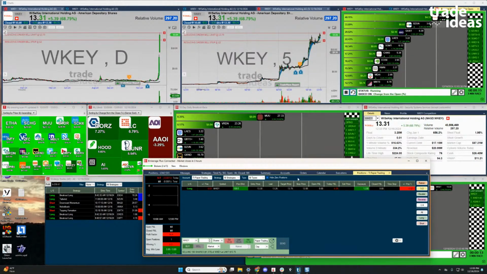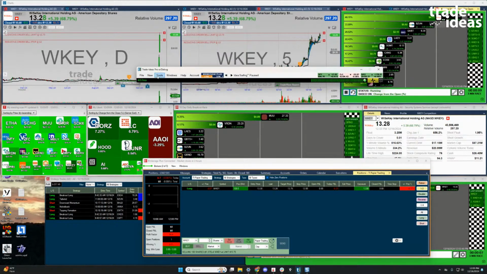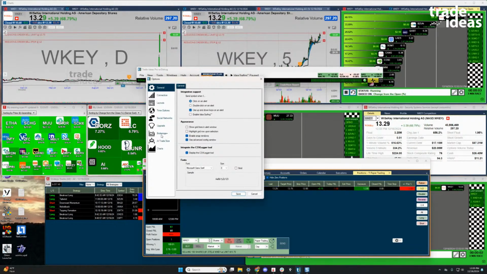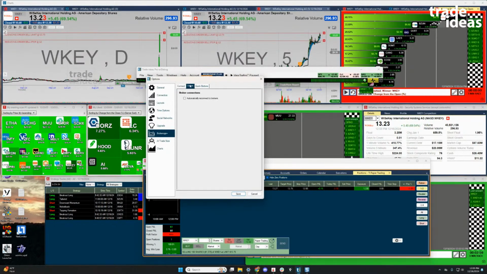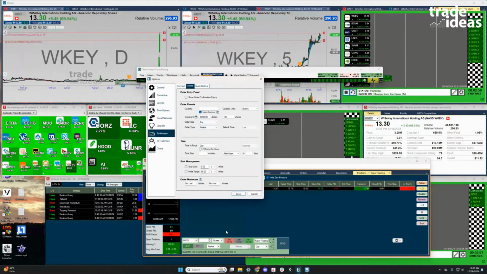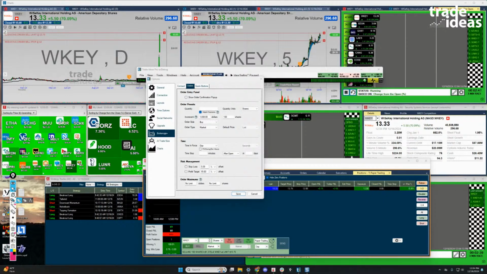A more advanced way, I'm personally not a fan of this, but it is a function, so I will, of course, share it. You go to Tools, Options, go to Brokerage Plus, come to Orders, and in here you can set some of the stuff for this down here. Let me get my drawing tool out. Always good here. Come on, drawing tool, hustle. There we go.